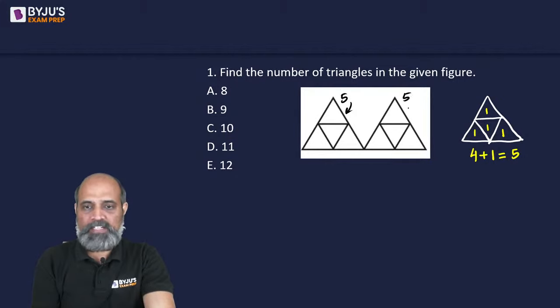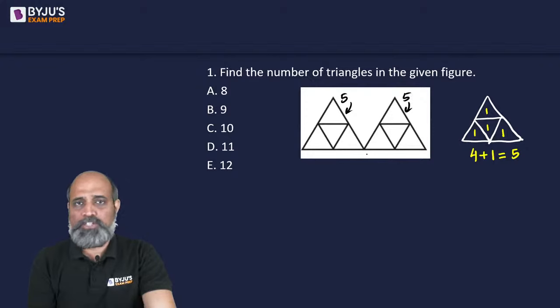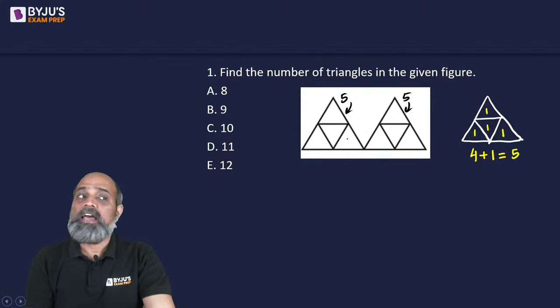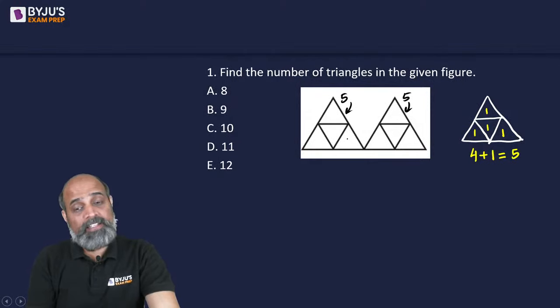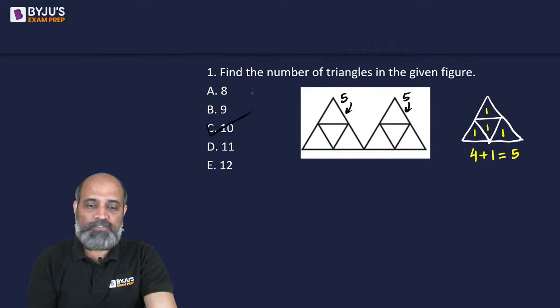We will have 5 triangles in this figure, and since they are simply joined at a vertex, if they are joined at a vertex, we will not get any triangle. Had they been joined at a particular side, then you may have got a triangle further. So we are going to have a total of 10 triangles. Okay, so we simply add 5 plus 5, that will give you 10, right?